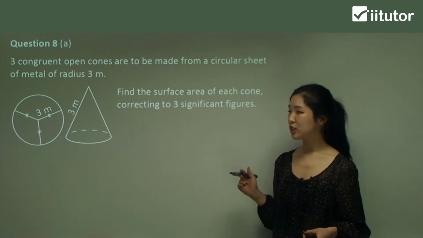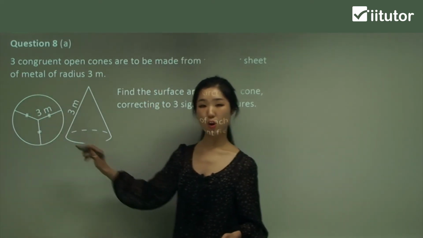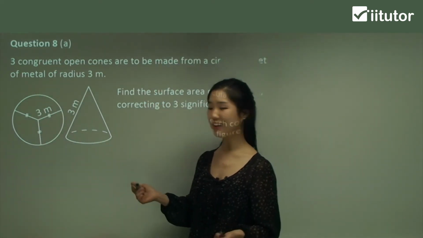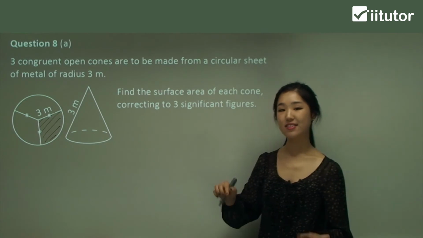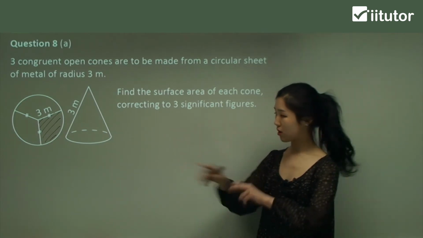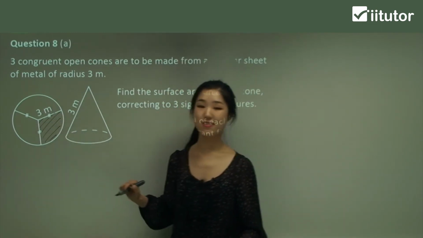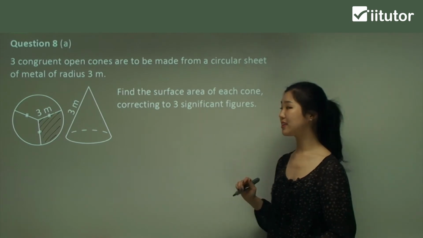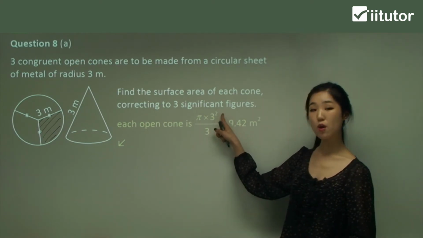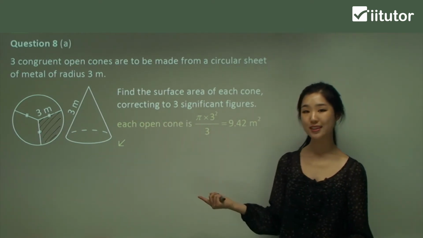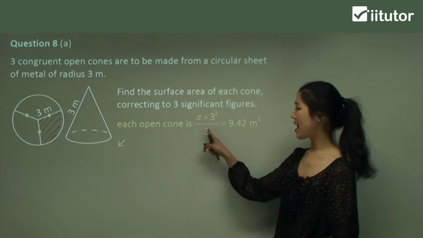Now, guys, what I'm going to do to find the area of that, I'm just going to simply find the area of that circular metal sheet, and then see how that part there is the area of that sector, which I'm going to make into a cone. So the surface area of the cone will be equal to the area of just one of the sectors. So what I'm going to do is simply find the area of the metal sheet. So it's going to be pi r squared, where radius is 3, and I'm simply going to divide it by 3 because there's 3 equal sectors. Okay, so I'm going to divide it by 3.